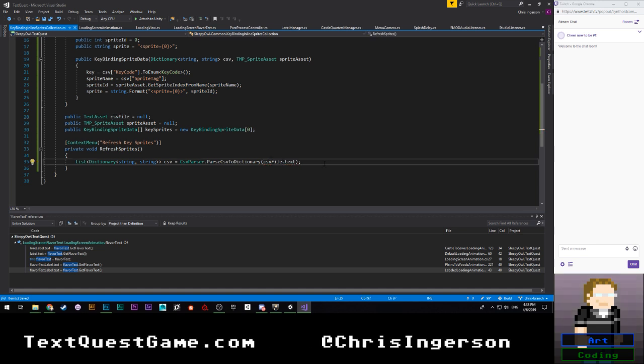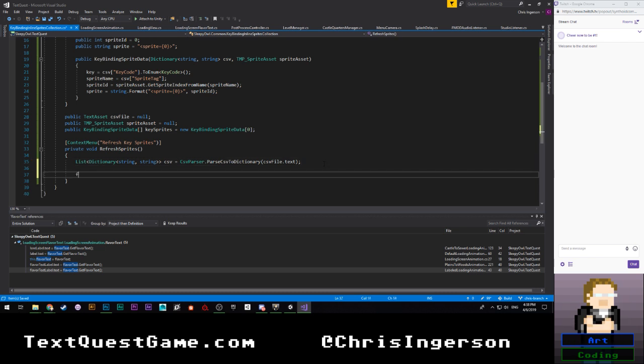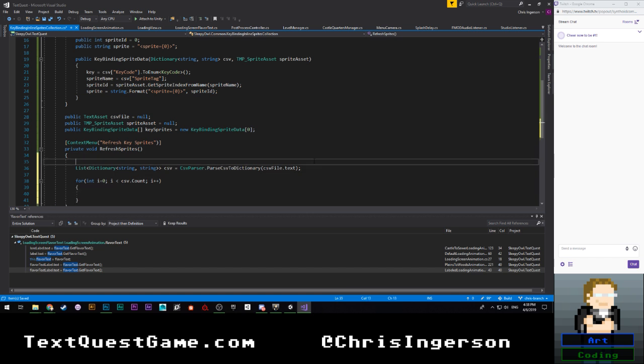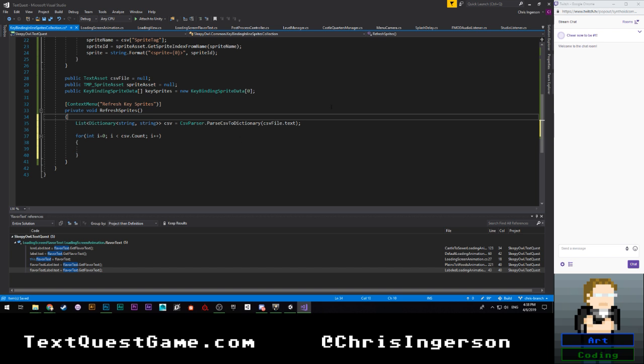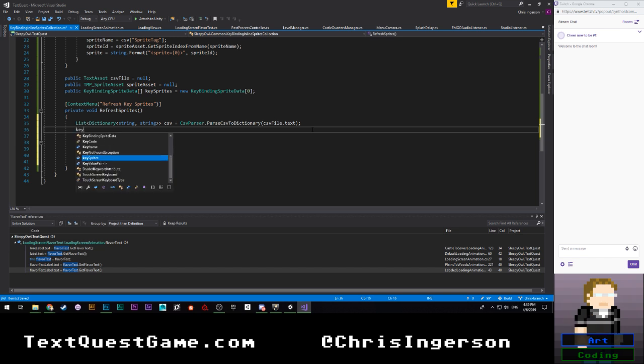Okay, and then we're just going to do for int i equals 0, i is less than csv.count, i plus plus. So what we're going to do is say key sprites is equal to new key sprite data of csv.count.